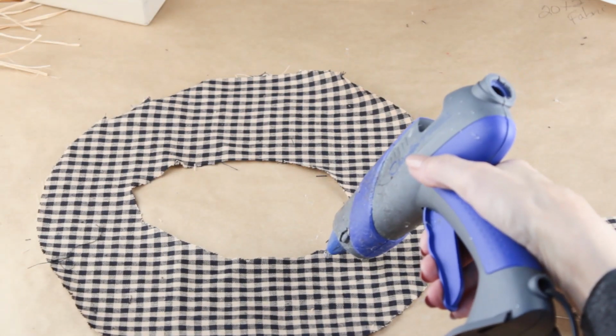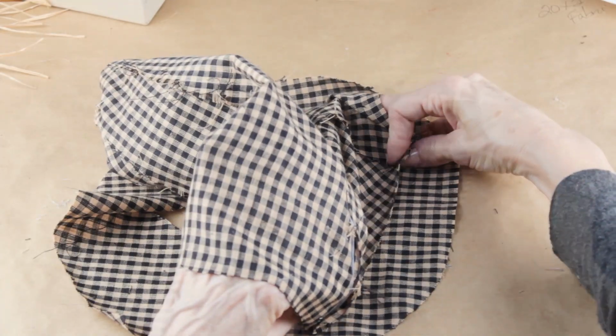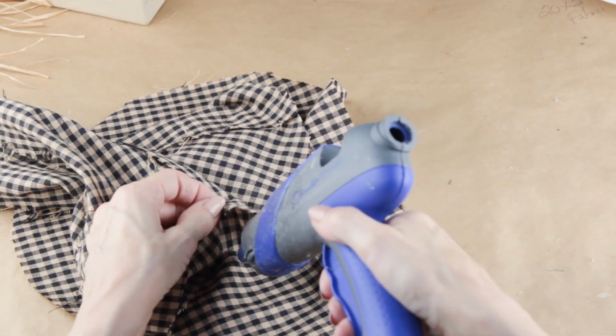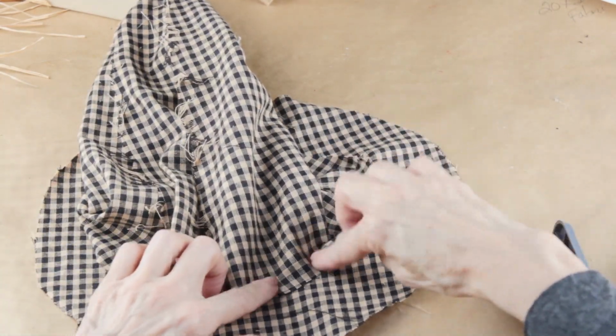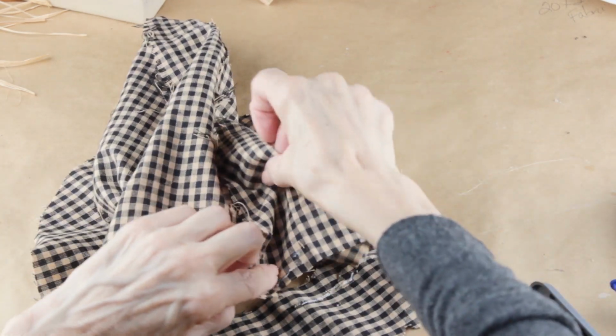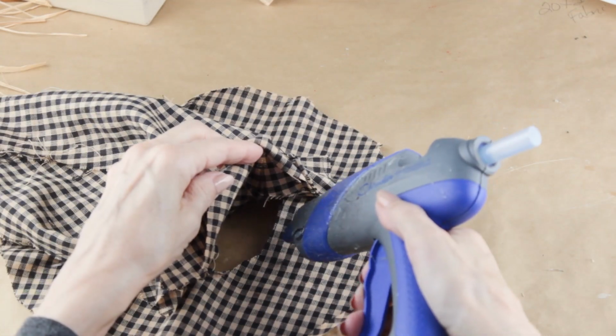Attaching the top part of the hat to the brim, place a bead of hot glue on the edge of the fabric, then slightly fold the bottom of the hat and place it on the hot glue. You're going to continue doing this as you move around the opening, and if it looks like you're going to have a little bit extra fabric, just kind of gather it when you're hot gluing it into place.